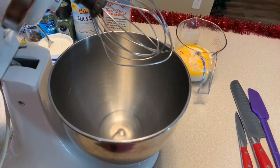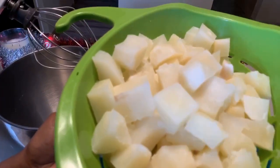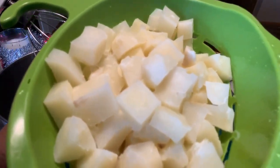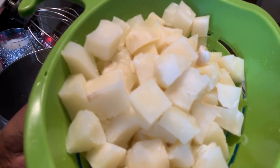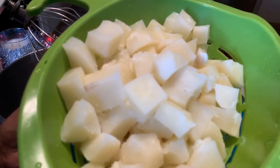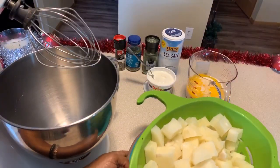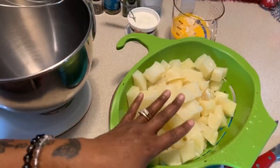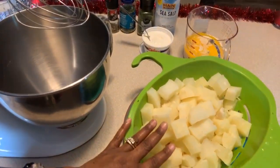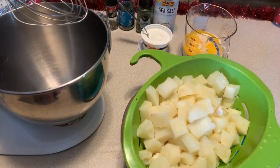Now let me show you the potatoes. Now I wanna show you how nice and dry these potatoes are. They should never look wet. They should look really dry. And the way that I got them dry is I just let them sit in this colander for a while and drain all that water off, okay? So now I'm gonna transfer my potatoes to my stand-up mixer. This can be done by hand. This can be done with the masher or the ricer. You can use a handheld mixer as well.